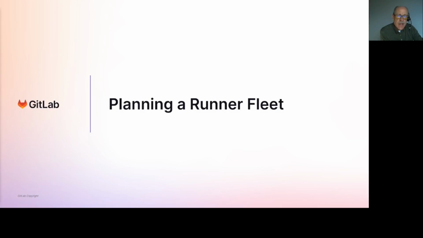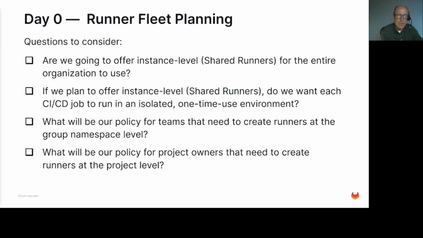The next few slides cover things to consider when preparing to establish your runner fleet. So day 0, right from the start, things to consider. Will we offer shared runners? If so, how will they be configured and who will use them? What kinds of tasks will they be used for? And if so, should each job run in an ephemeral environment? What would that look like? What things do we need to put in place before something like that can occur?